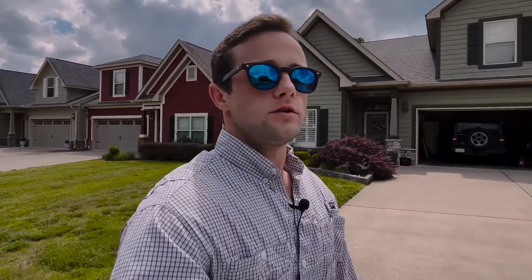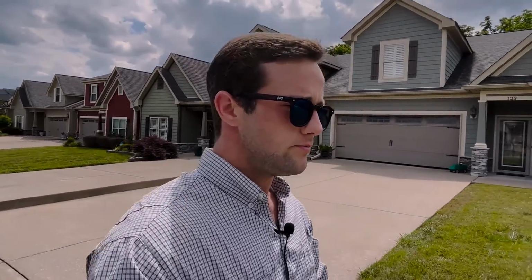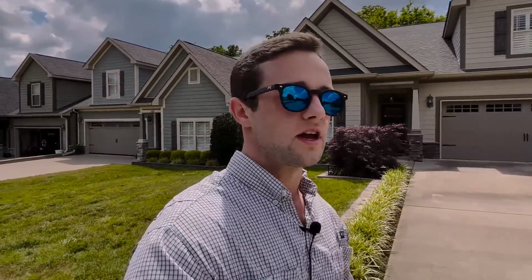This is going to come in and hit our price point right around that $400,000 mark. This townhome is actually listed for sale right now at $420,000. So your money goes a little bit further here in Dickson than it does in Nashville. That's why a lot of folks are moving here, honestly. It's because we do have such close proximity to Nashville. It's just a quick drive down I-40, and that gives you access to everything the city has to offer while keeping your cost of living far lower compared to living in the city.